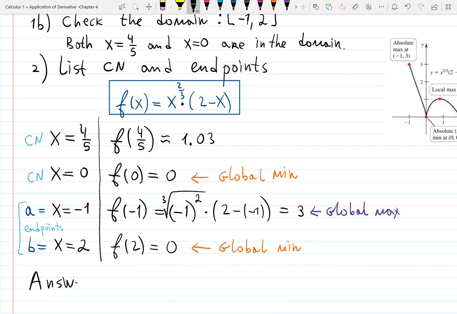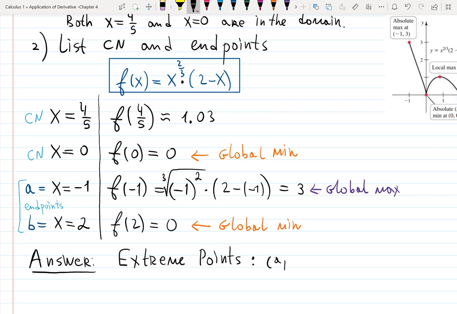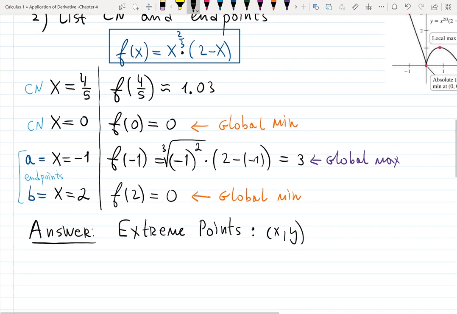answer. Remember we asked you to find points? Well, now we have those points. Points basically are points. The extreme points, I would even write down extreme points. Extreme points are (x, y), where your function hits global maximum, global minimum. So usually the answer should look like this, nicely written.